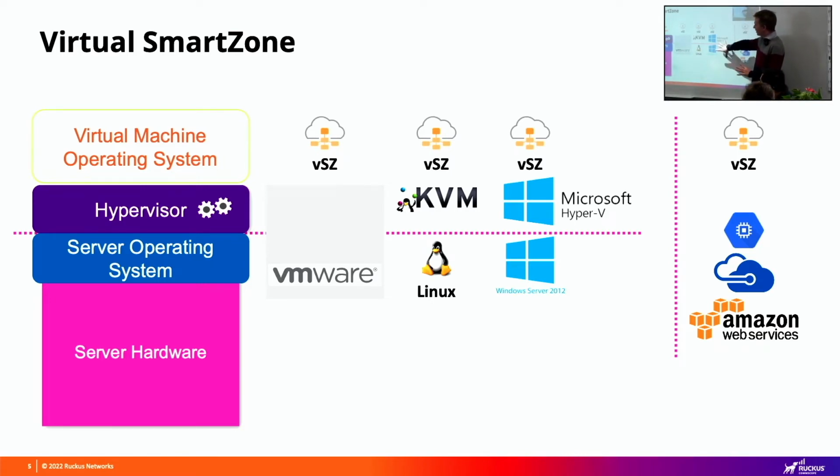Excellent. So speaking of hypervisors, officially, the Ruckus SmartZone platform is supported on VMware ESX, Linux KVM, which is a free hypervisor from Linux, and Microsoft Hyper-V. So officially, these are the three supported hypervisors which you can run a Ruckus Virtual SmartZone on top of. Additionally, if you've got deep pockets, and I say this because a SmartZone requires a minimum 13 gig of RAM, to deploy a VM inside of Amazon Web Services, or Google Cloud Engine, or the Microsoft Azure platform, which has 13 gig of RAM, is going to run you into about $300 or $400 a month. So it is possible. You can deploy in a cloud-based service. We do support that, but it will be quite expensive if you do it that way.